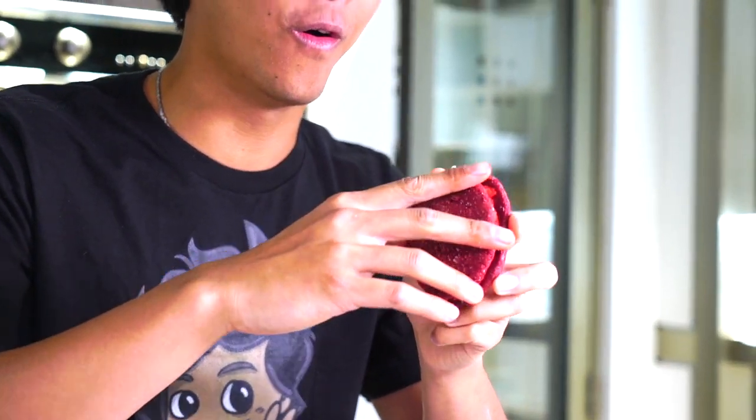Now time to try the whole Oreo cookie. That's so good! I can eat this for real. This is delicious. I love these hot cheeto Oreos — in the back you get the chocolate Oreo, but then in the front you also get the hot cheetos. Oh my gosh, this is so delicious. These are fire, it's so lit.